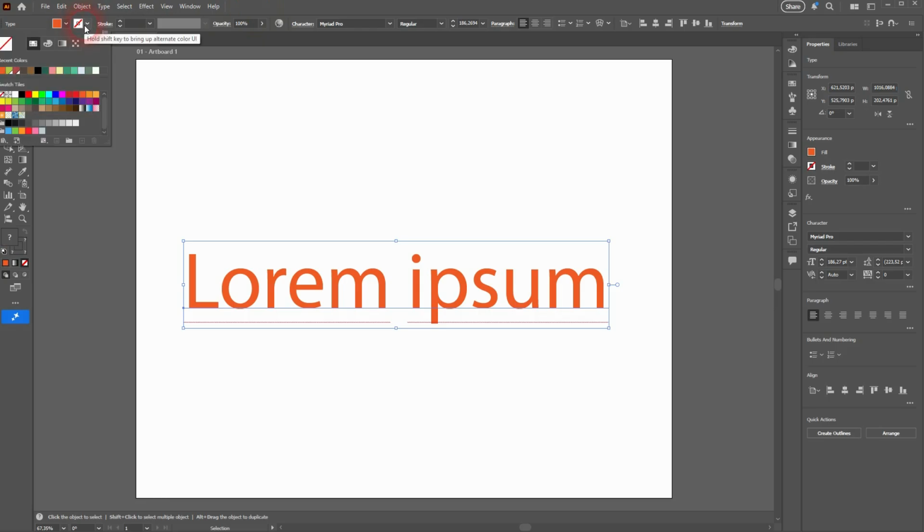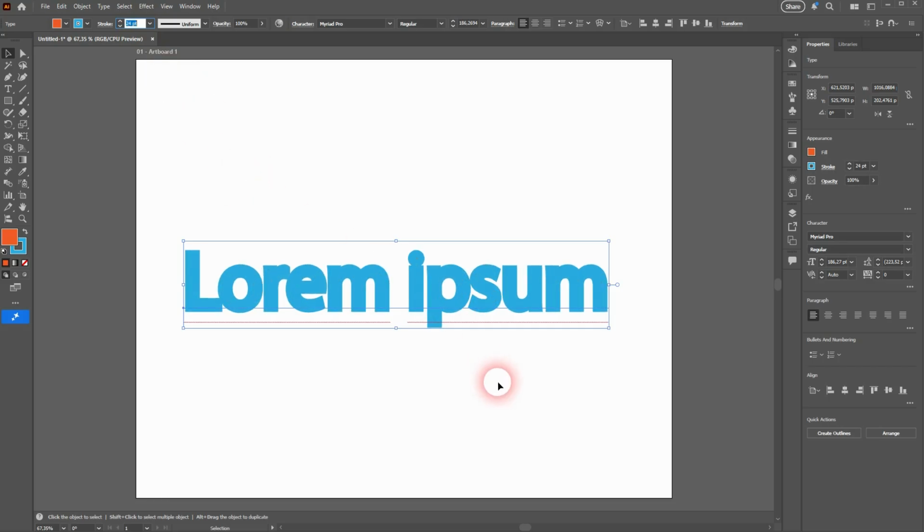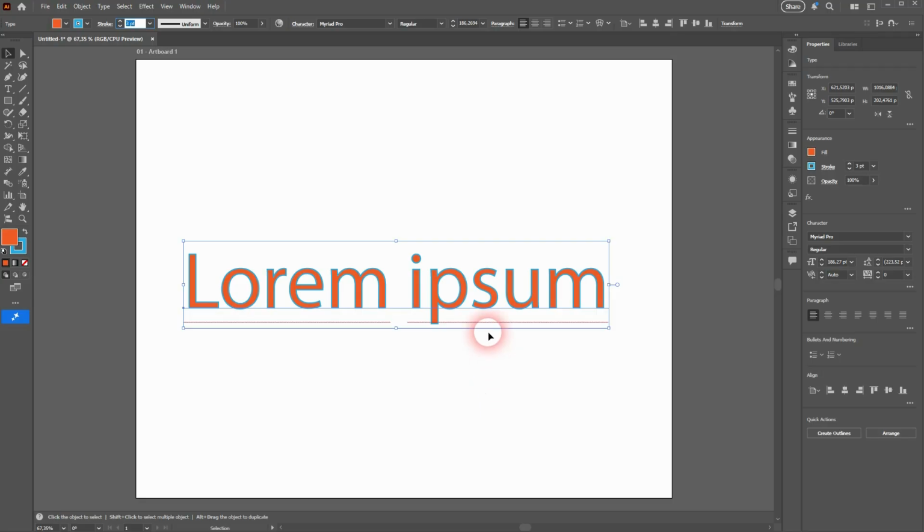And you can add a stroke and make that a bit bigger, and you can see it. So the fill is now used as the basic letter color, and then the stroke is put on the outside of it, on the outlines. And when you hold Shift, you can resize that together with the text element.